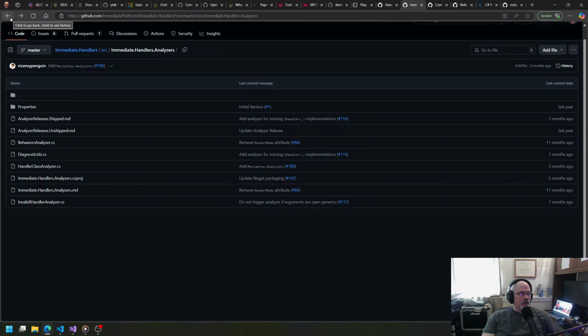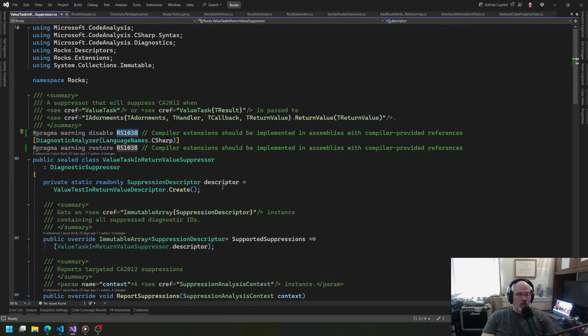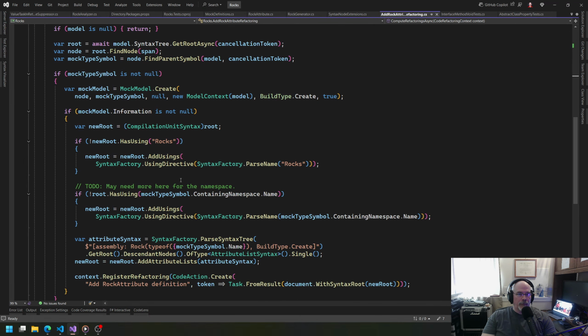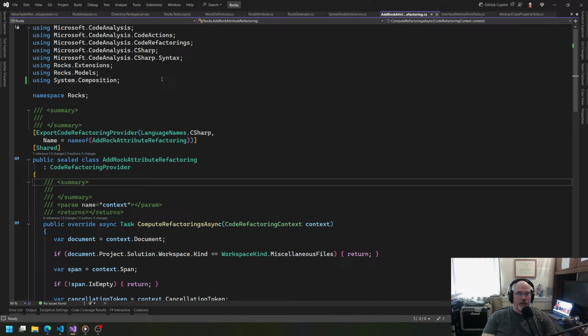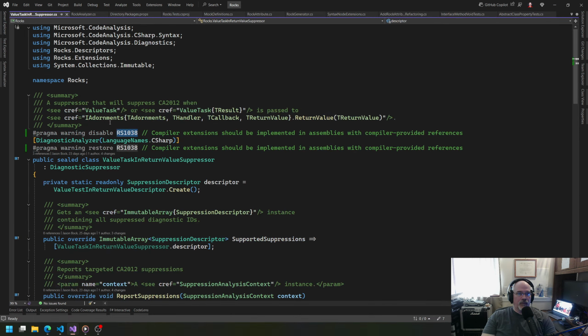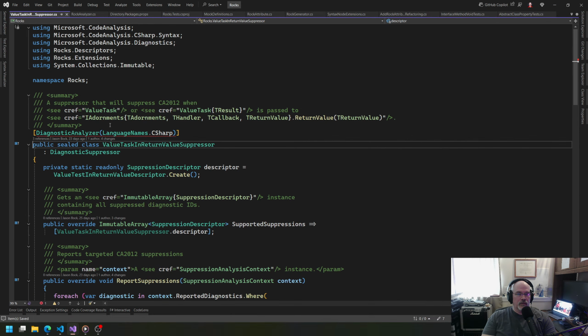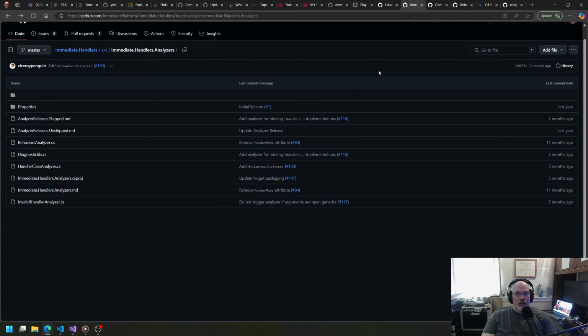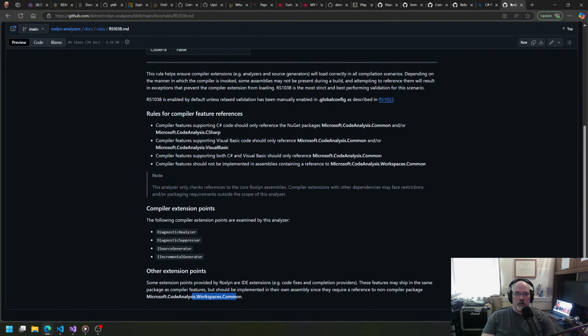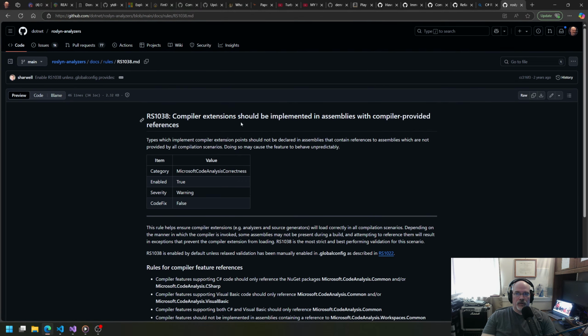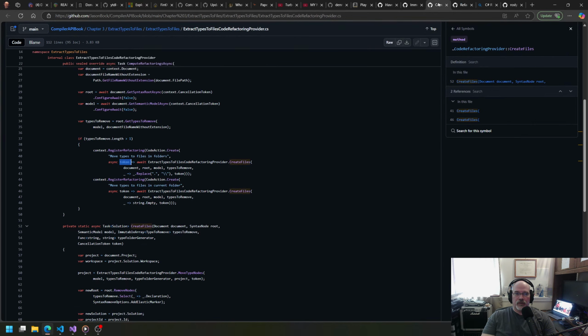Arguably, the refactoring here that I just added, this is what's tripping it. This is what's getting it mad. Okay. And so what I probably should have here is what they're calling extensions.